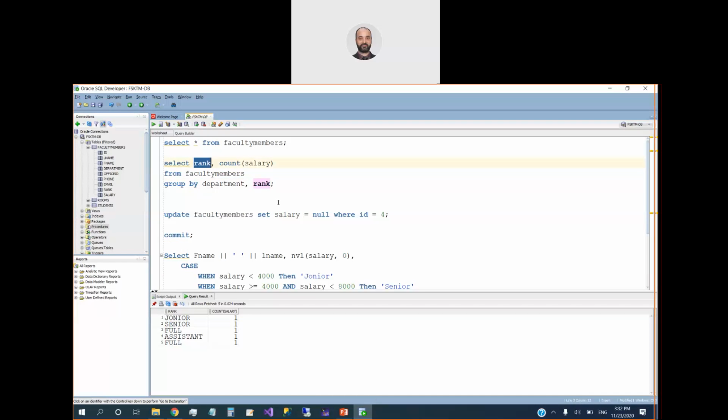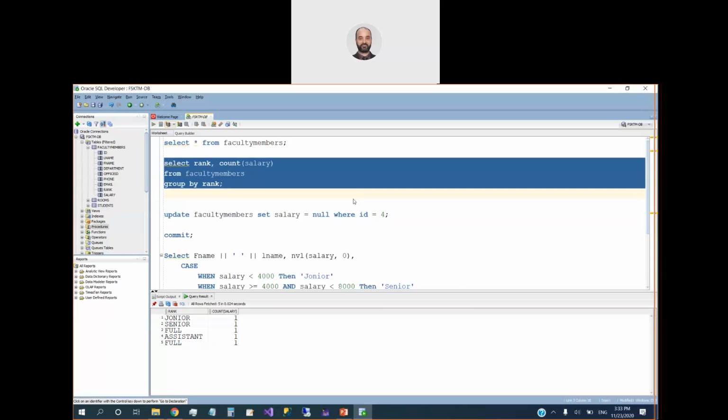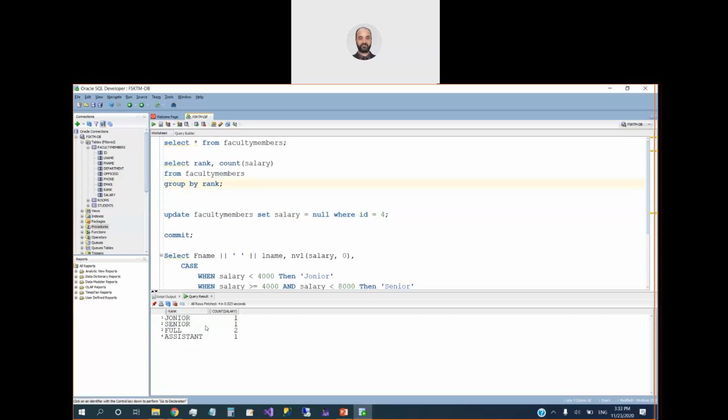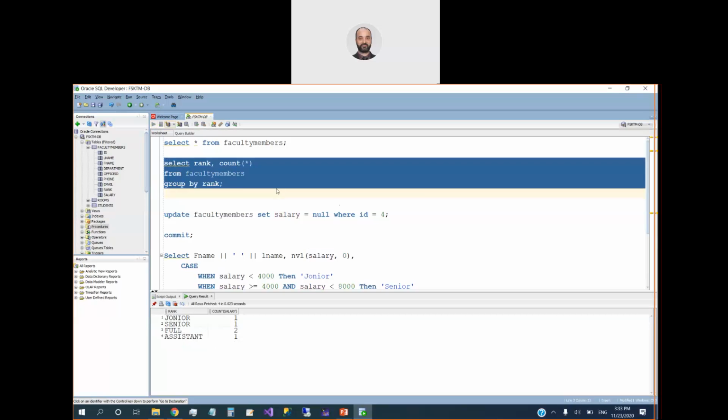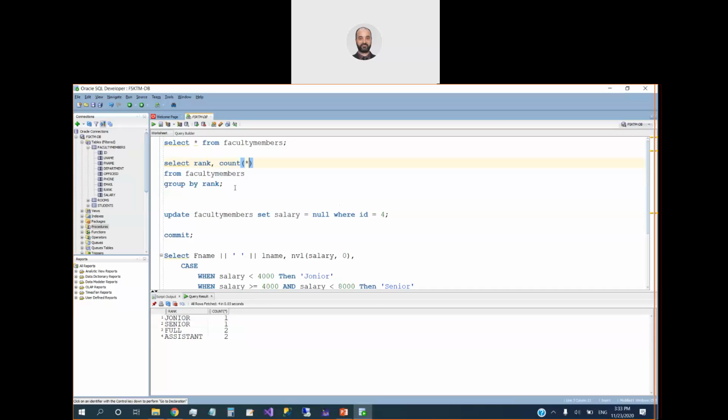Let us take an example on this. Let's remove that. Remove this only. So it shows one person per, or maybe we better use star because we have 6 people, so we better show them all. So here we have 2 people as assistant, 2 people as full, 1 as senior, 1 as junior. Okay.